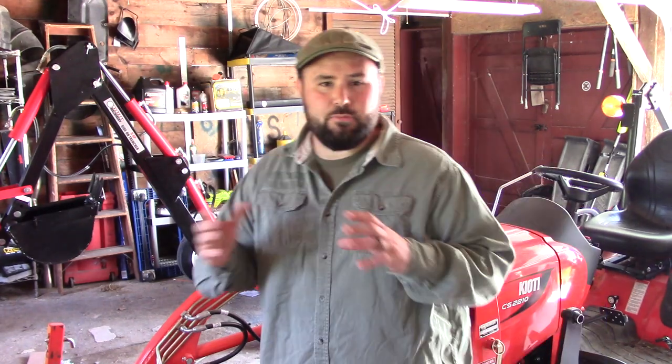So it takes a little bit of maneuvering for me to get in and out, but it's much better than leaving it in the elements or even putting a tarp over it out in the elements. I never keep my lawnmowers or power equipment in the elements just because I want it to last as long as possible. So let's go ahead and get into it.